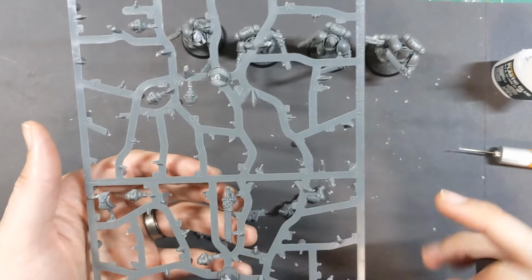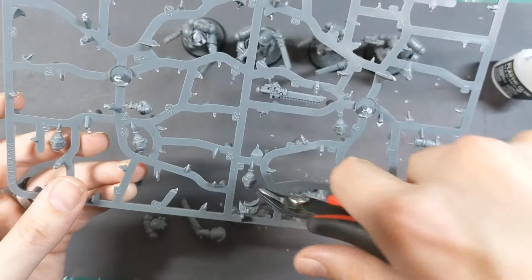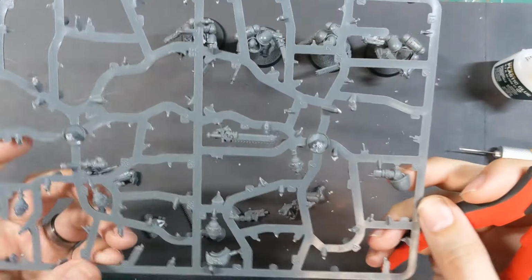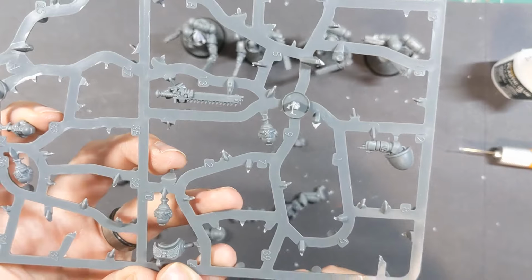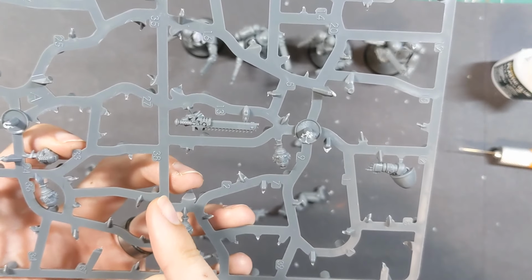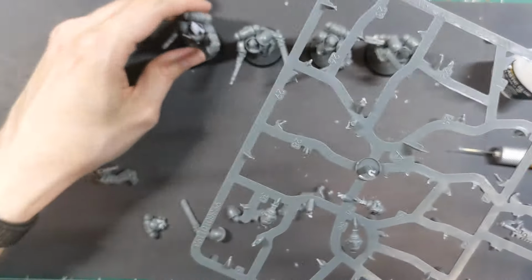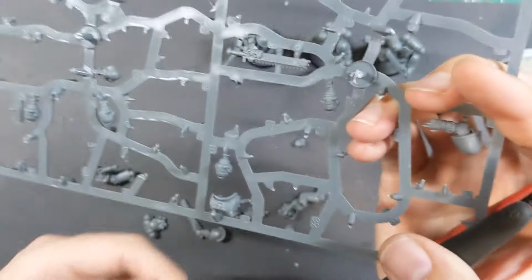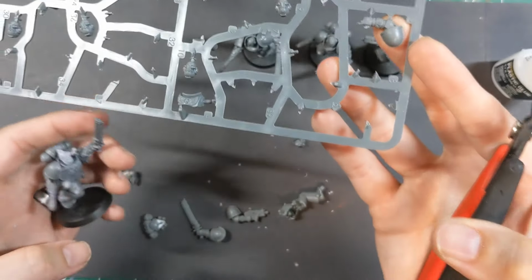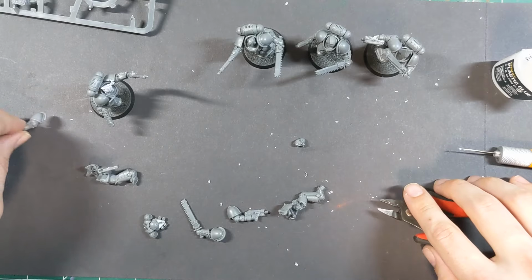Cool thing with this is these are pretty much all leftover pieces, sans a head, maybe two or three. So we get a spare arm, a spare chest plate. I don't know when you're going to use that. A bit for basing. Spare chainsword. Now, if you build the first guy without the lieutenant, that's his chest piece, and his sword will go clipped here. He'll have a hand sticking out, and he'll be aiming with his heavy bolt pistol.